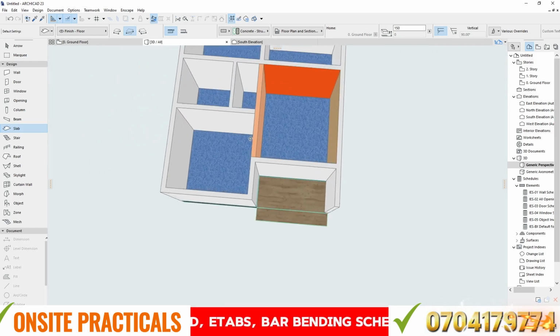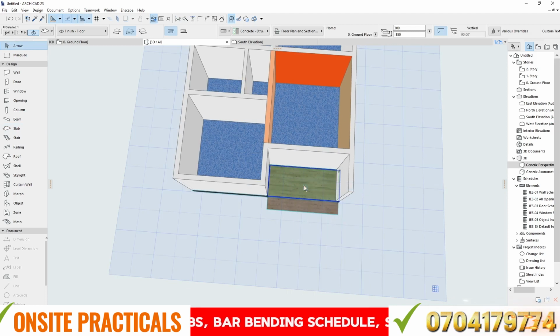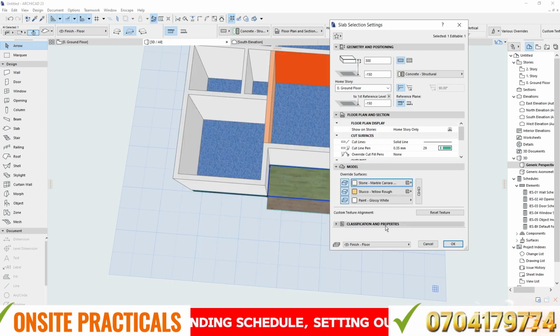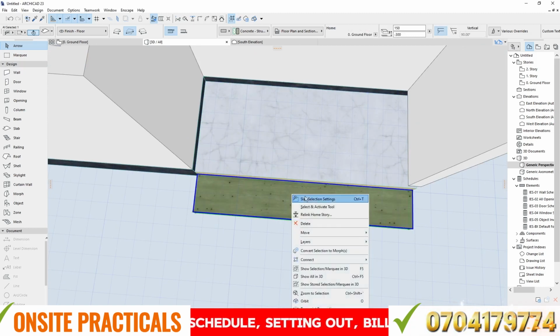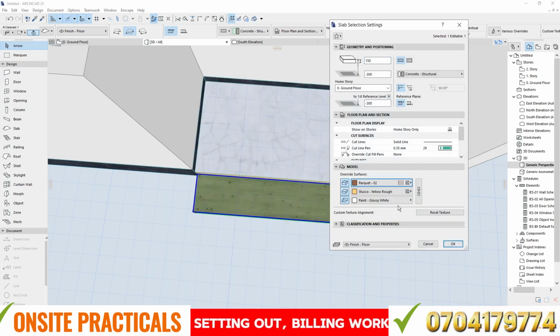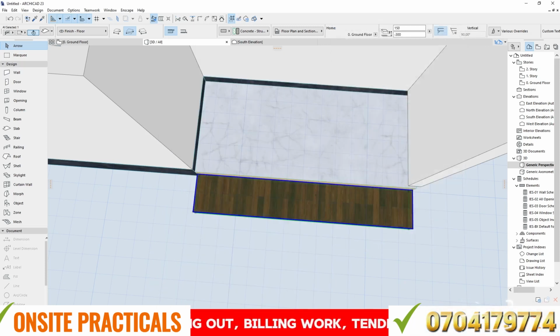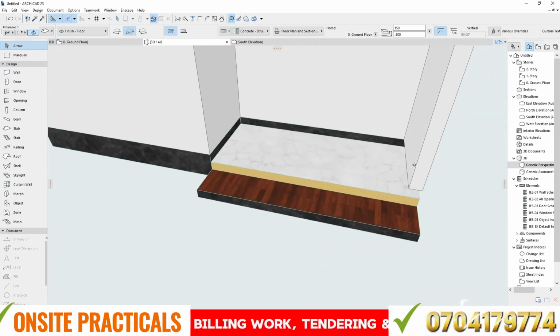Finally guys, you can actually change now the color of these steps. Maybe we can use a different color. Let me use this stone marble color, white, yeah, for the top. And also here probably I can use a different kind of material. Let me use parquet 2, right? And also the side, let me use marble black. Yeah, so that's how exactly we have a very nice floor. Look at that, it looks really good.